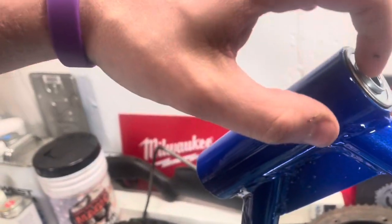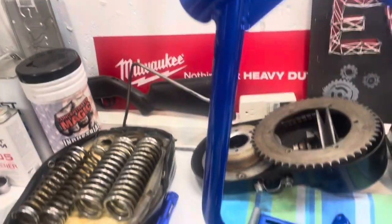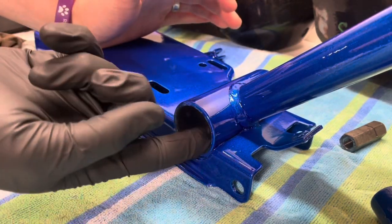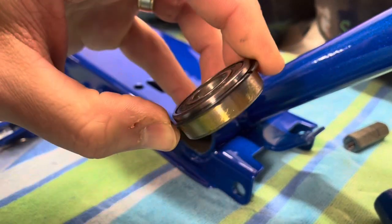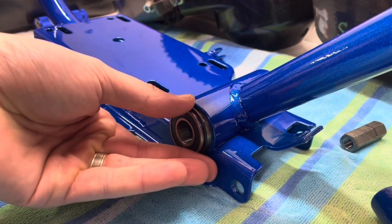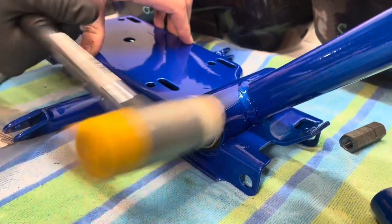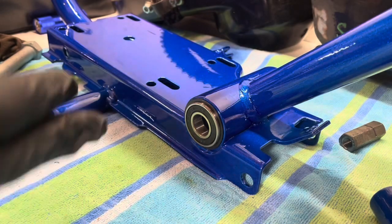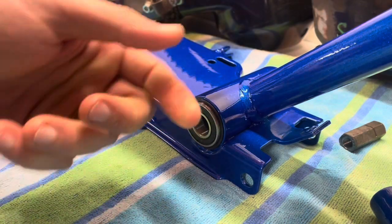Bearings are pressed in and got them lubed up a little bit — they're nice and tight, nice and new. Much better than they used to be. Adding some wheel bearing grease — just a bit, don't need much. It seems like a universal bearing with a little collar you can take on or off depending on what it's for. These are a lot easier to do than a car bearing or ATV bearing, that's for sure — just pound them in and pound them out. They're easy to get to; you can punch them out from the other side.